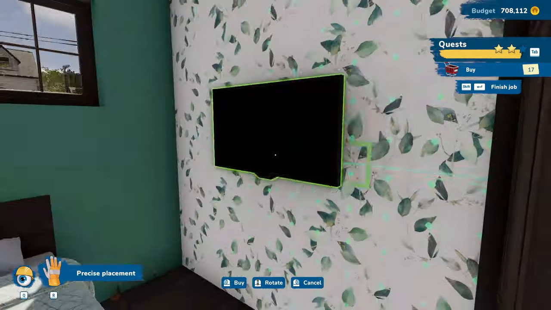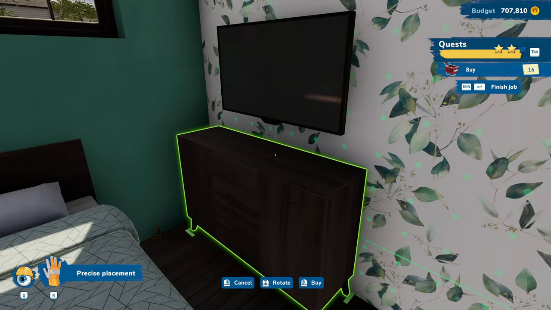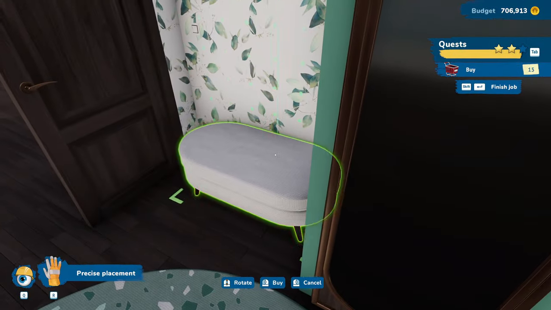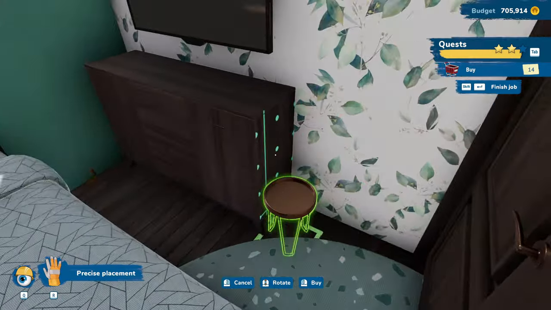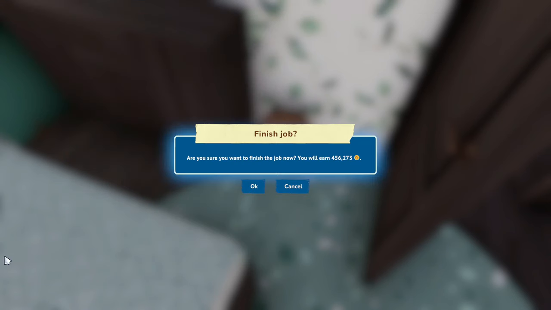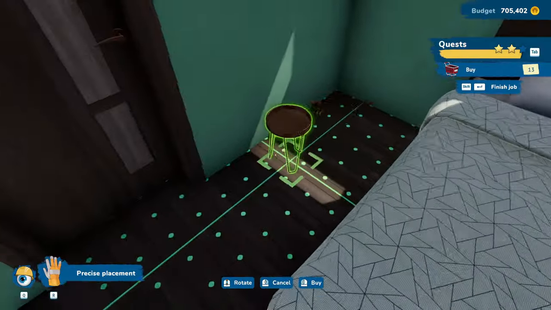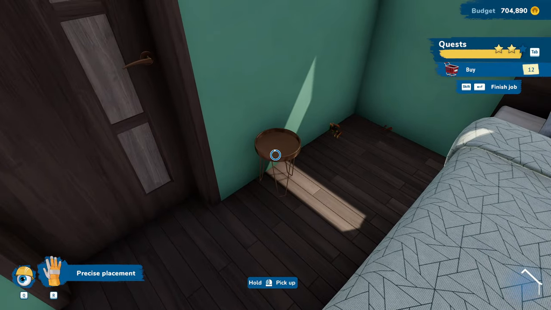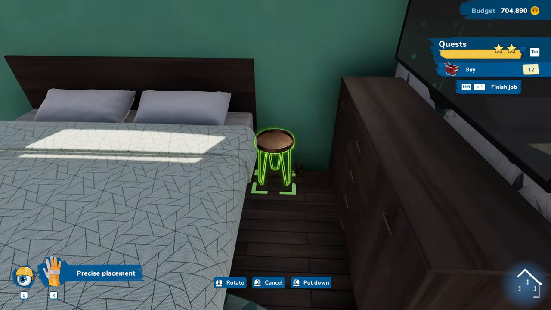Okay. TV right here. Dresser below it. This thing over here. What, two of them? No. Don't finish job. I didn't mean to click on that button. That would have sucked. Oh, wait. I think I just understood. It's supposed to be like the side tables? Is that what I'm seeing here? Is that what I'm understanding and picking up?